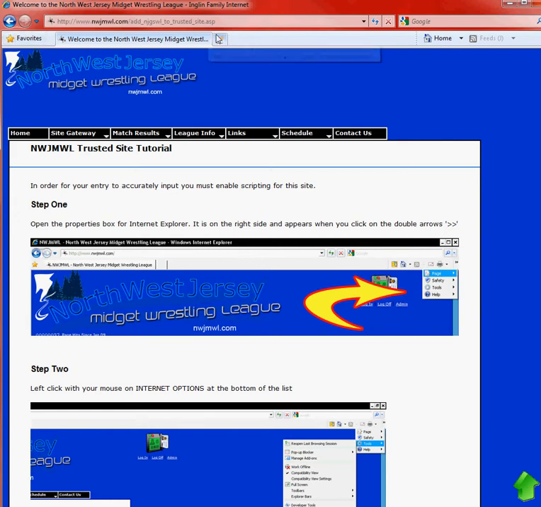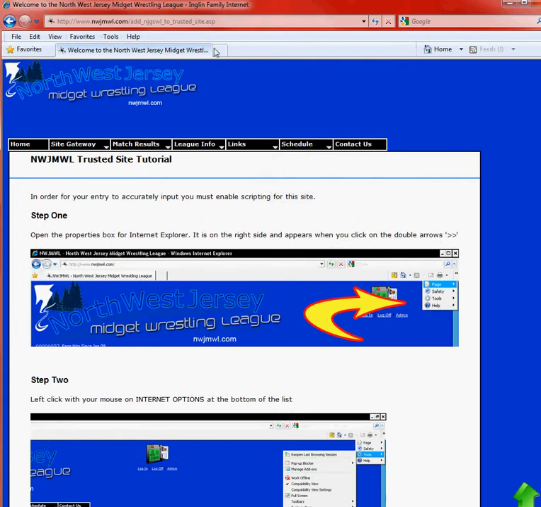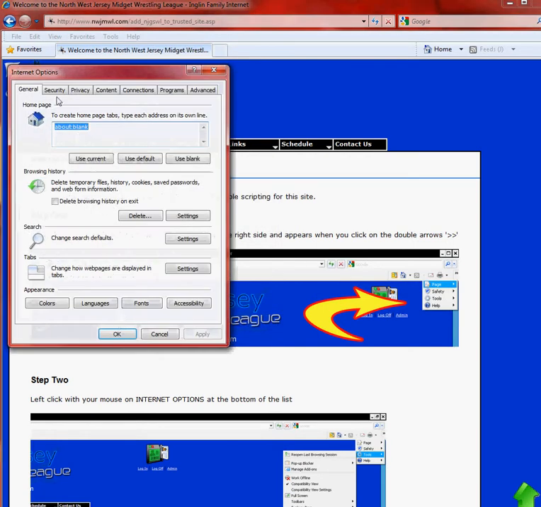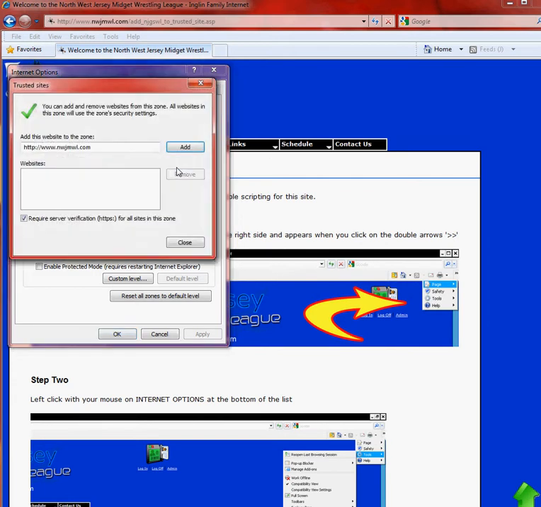So I'm going to come up to the tab, I'm going to right click, and I'm going to have this menu bar present, and if there isn't a check bar, you simply left click here and that check bar puts that toolbar here. Click on Tools, Internet Options, the Security tab. Now you may not realize it, but these are actually buttons, and I'm going to click on Sites and Sites. It already populates us in the box, so I'm going to choose Add.